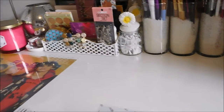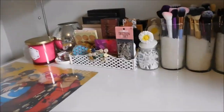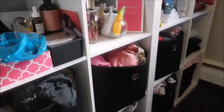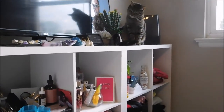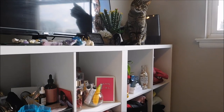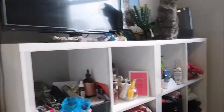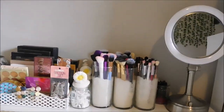I love makeup, I love beauty, I've always loved it, like clothing and stuff. So this is it. This is an overview. I have a lot of clothes, they don't fit. I live in a tiny apartment. My cat's been watching me this whole time. Kiwi. Okay, and that's it. You know, my bed's over there, I do love beauty and stuff, so I try to keep it cute. All right, okay, bye.